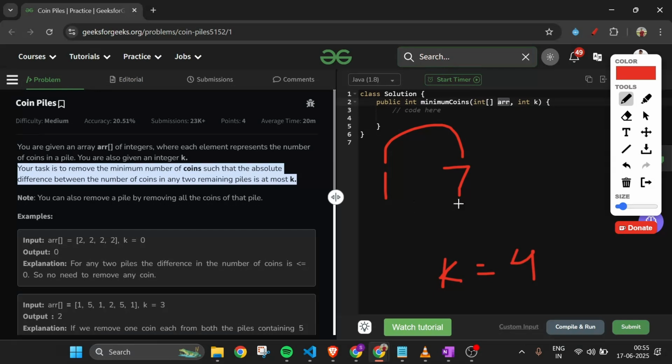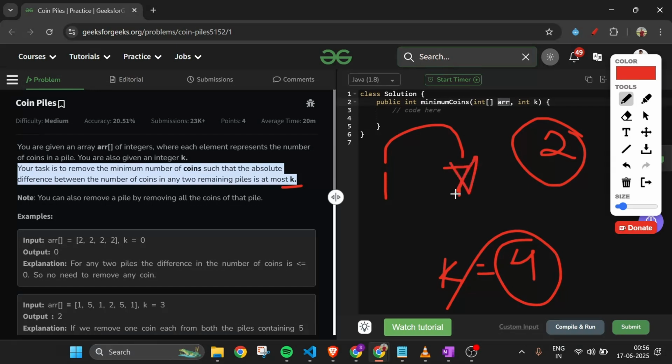Currently the absolute difference is 6. So we have to remove two coins such that the absolute difference is at most k, which is 4. If I remove 2 from the 7, it will become 5. So it will be 1 and 5, and the absolute difference is at most k.